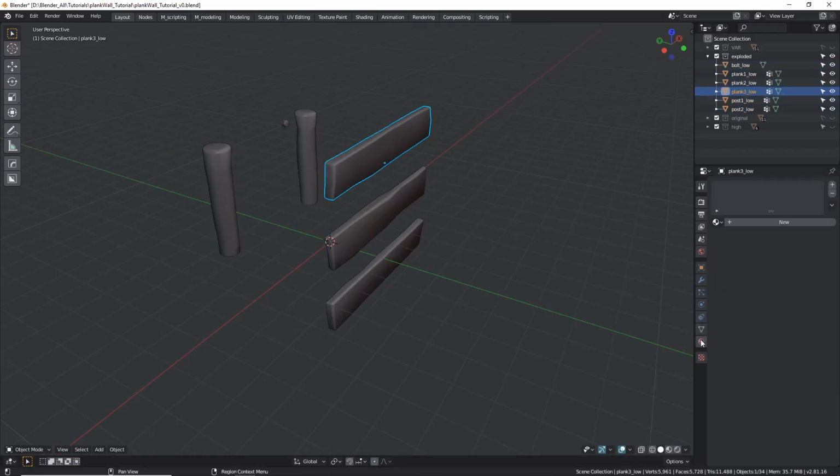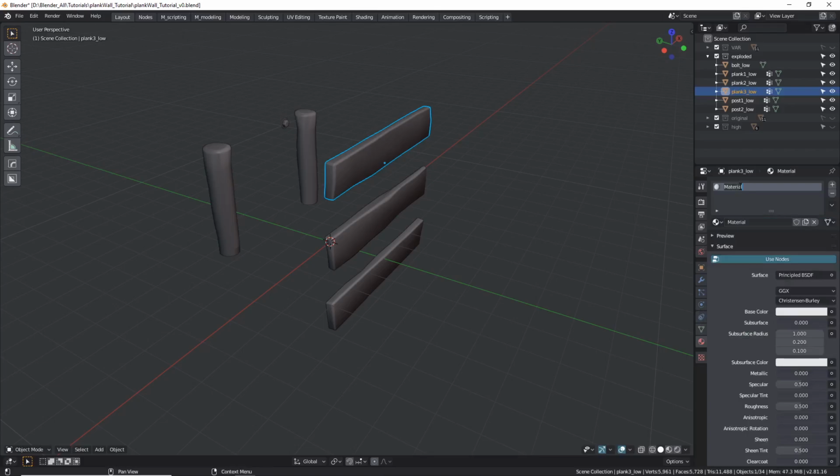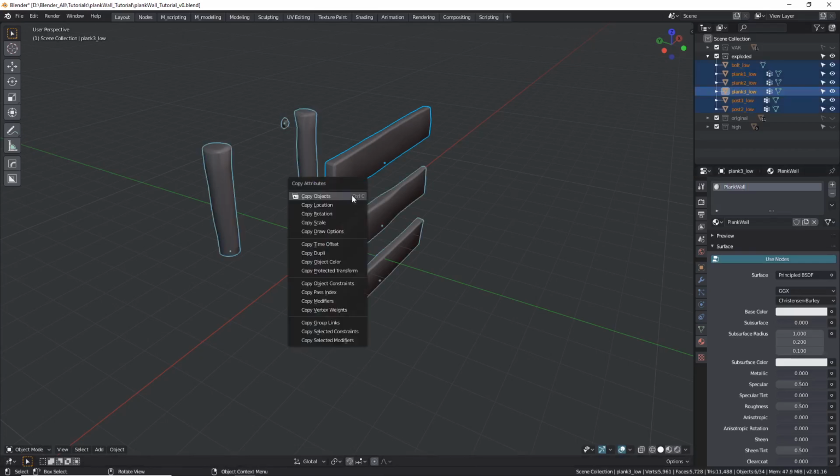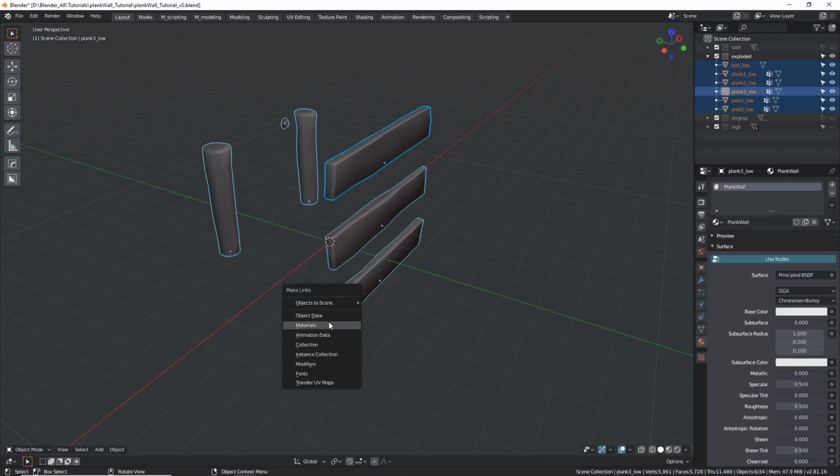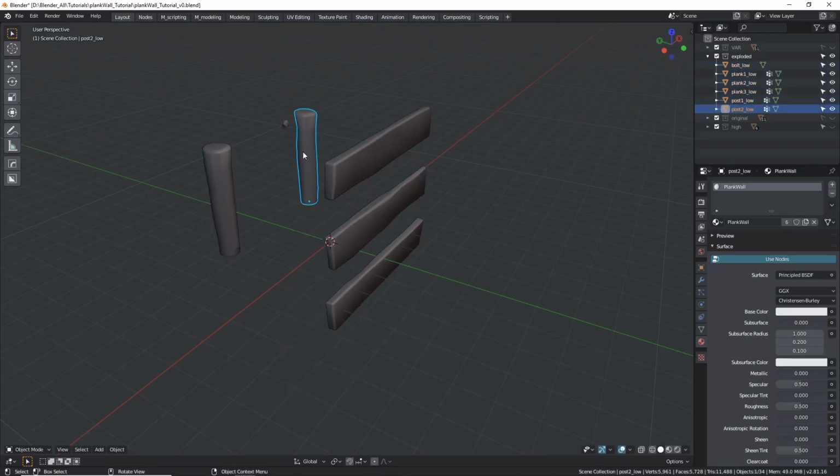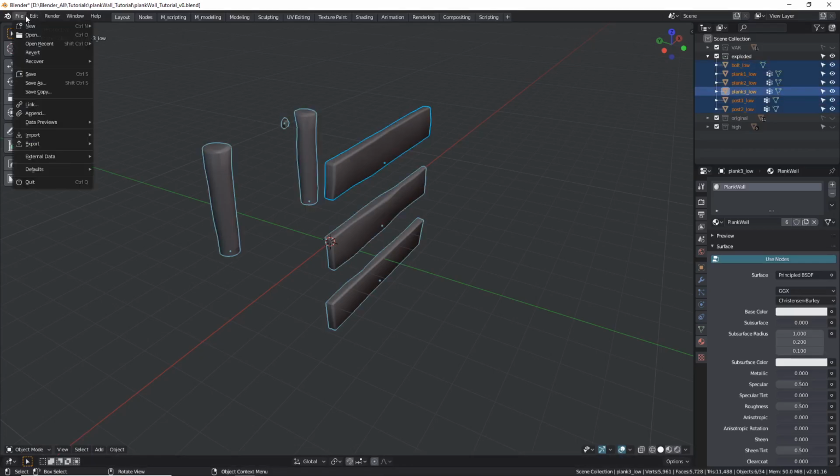So I'm just going to create one material and call it plank wall, like so, and then we can just select everything, Control C, and materials, where you at? Is it Control C? No, Control L, materials. So now they should all have the same material, just what we wanted, and let's just re-export this.